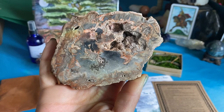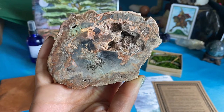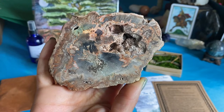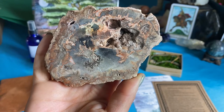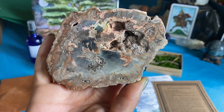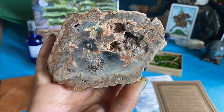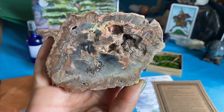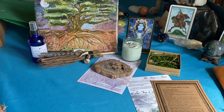Millions of years old, petrified wood comes from the Greek root petro, which means rock or stone. It happens when a tree turns fossilized through the process of permineralization. It works with the root and third eye chakras and is the element of earth. It teaches us that the planet provides everything we need, helps us overcome scarcity consciousness, and supports us in overcoming negative emotional patterns. It cleans the slate from negative karma from our ancestors and frees you from the echoes of your past. It will help you open up your ancient wisdom and restore you to balance from below to above. So beautiful. Wow.